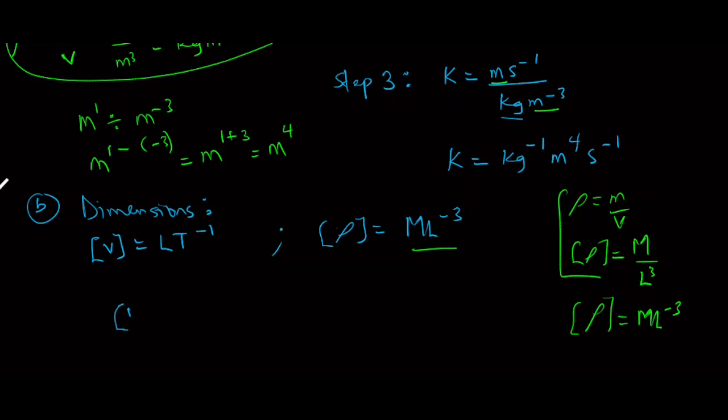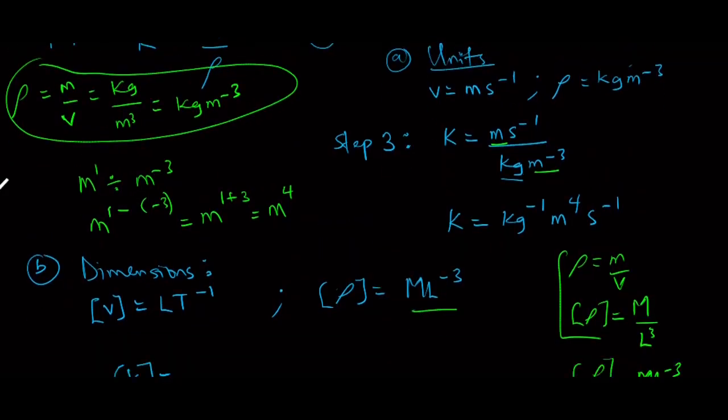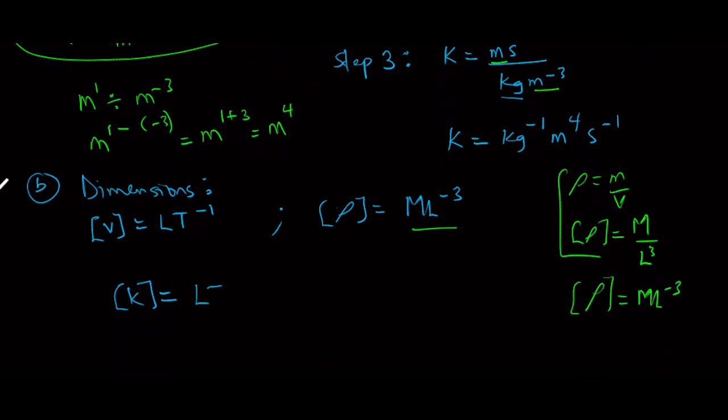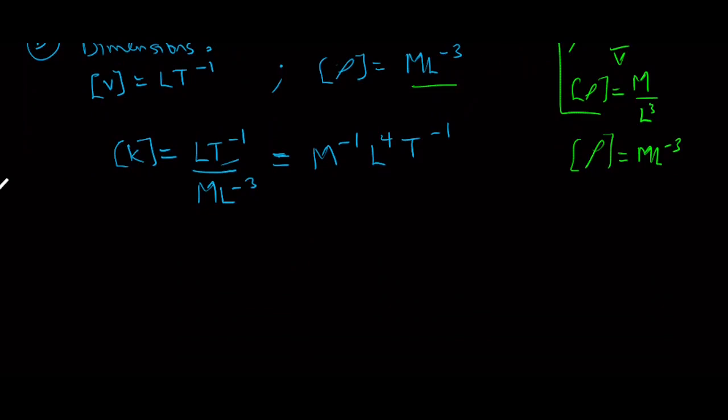That means the dimension of the constant k is going to be equal to velocity, which is at the numerator side in the new equation. That will give us Lt raised power minus 1 over density, ML raised power minus 3. Now, how do we solve this? We are going to perform basic arithmetic operations which involve indices. We have a single m, goes up, becomes m raised power minus 1. We have just one t, but we have two l. We solve it using indices. We have l raised power 4, then t raised power minus 1. Since the t is at the numerator side, it's not changing its position. So this is the dimension for the constant.